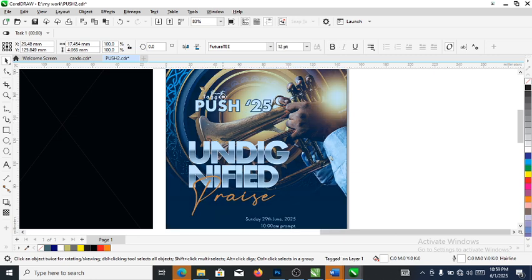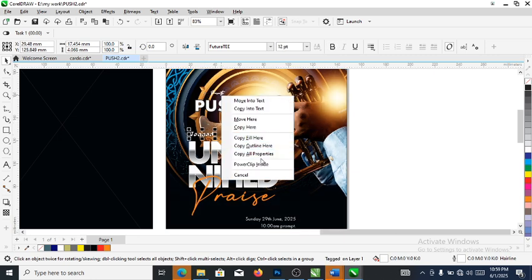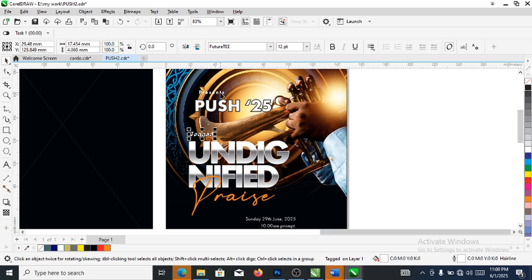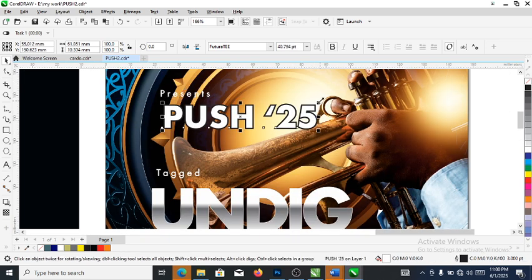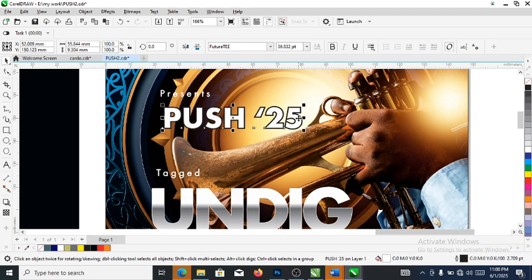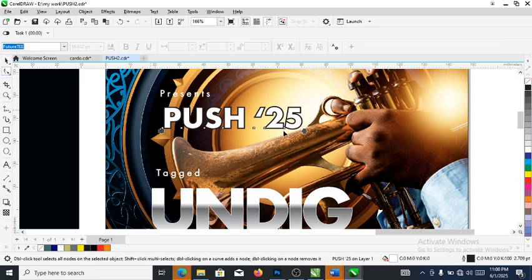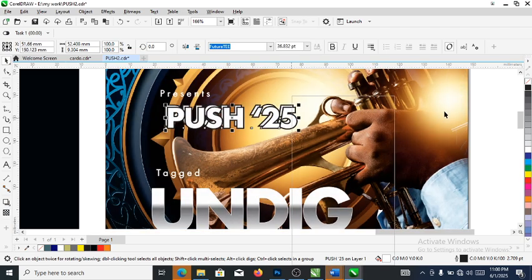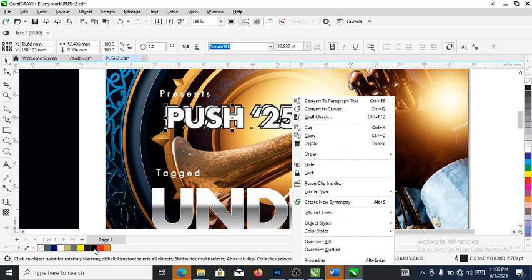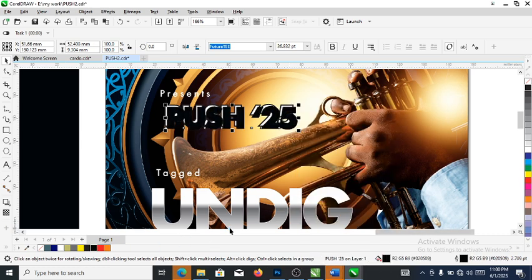So let's drag this on top of the present. So let's make it the same font. This is nice. So let's go ahead and zoom up. So what we're going to be doing now is to reduce this a bit, then go ahead to your shape tool. Nice one. So make a copy downward, make that black, then set it behind, Ctrl Page Down on your keyboard. There you have it.